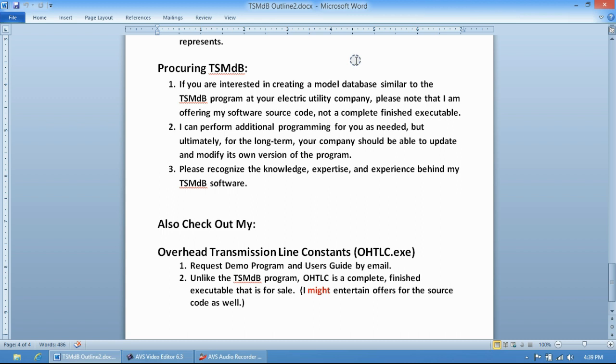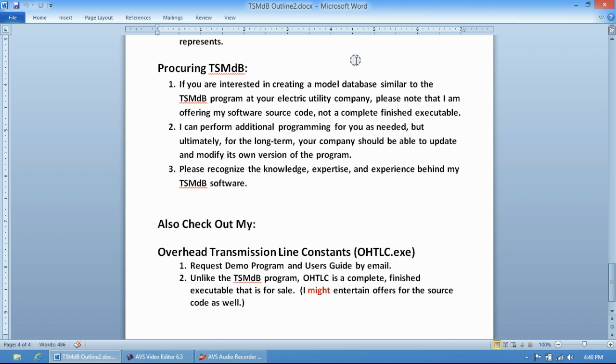In fact, because it's not a database, it just runs simply using the executable and the support files that come with it. Now, I said in TSMdB that I really think that what you want is my software source code. The OHTLC program is complete, but I might, and emphasize the might, entertain offers for you to get the source code as well.